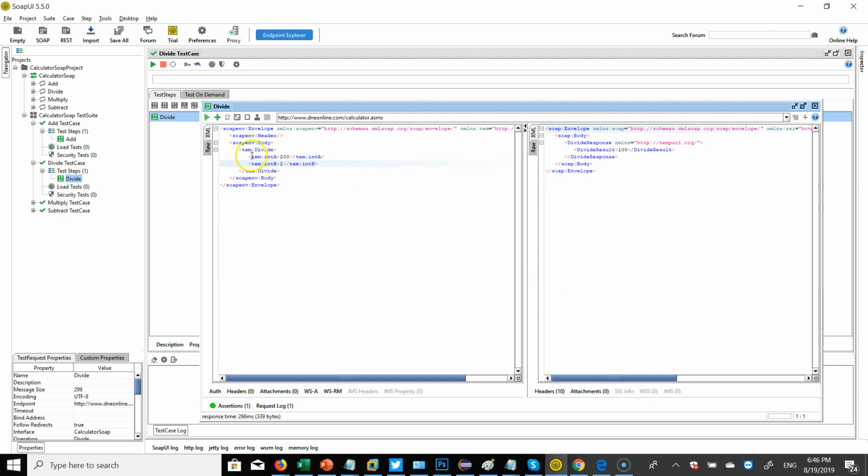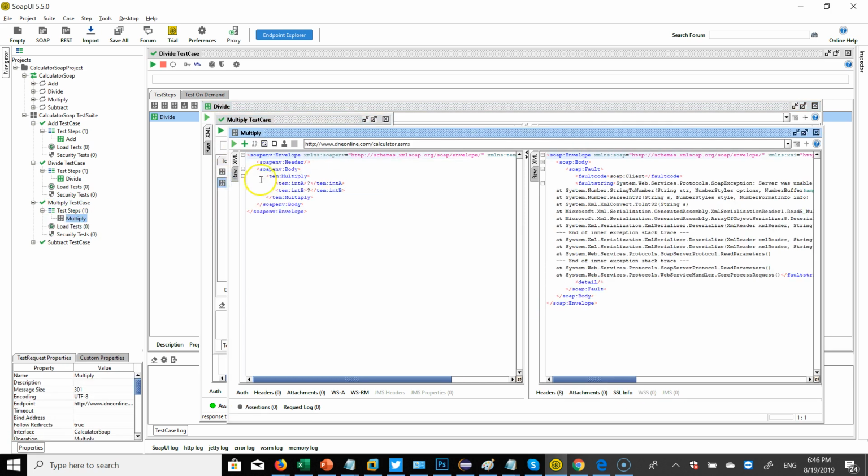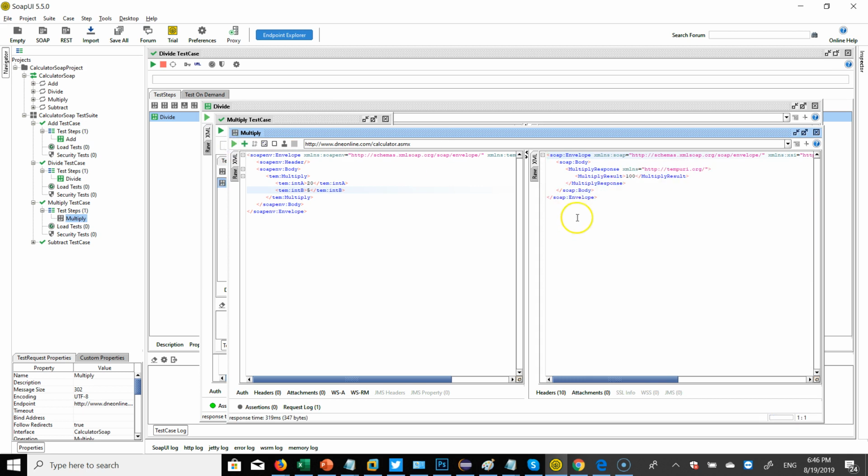Now go to multiplication, double click on multiply. Here you can multiply 20 by 5, send request, and the response will be 100.